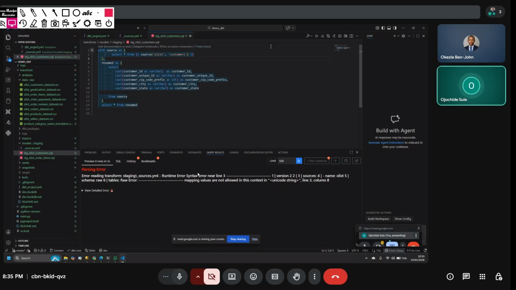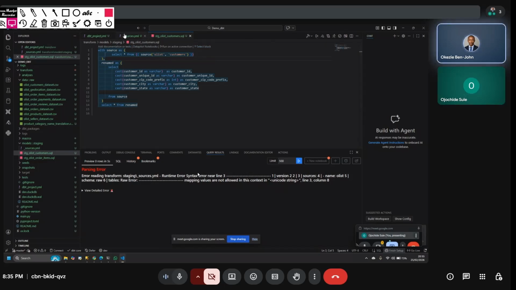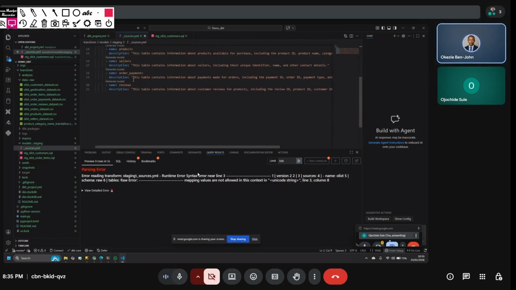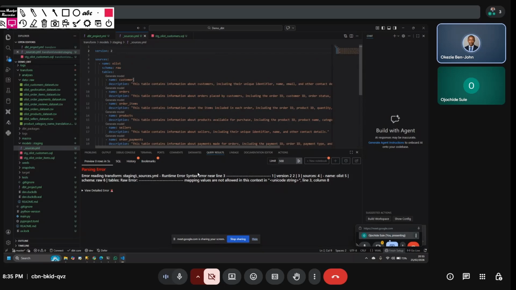See if I run this one, it works now. Don't run that thing first, but I don't use the VS Code running stuff. I run it from terminal. But run it, let's see what it will give you.